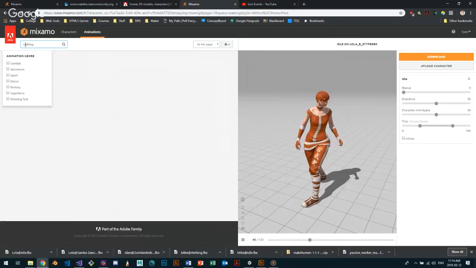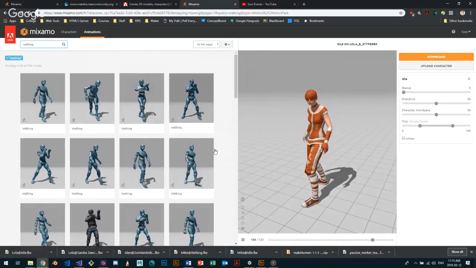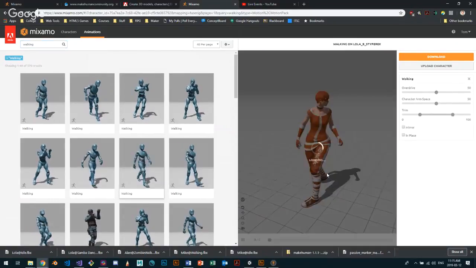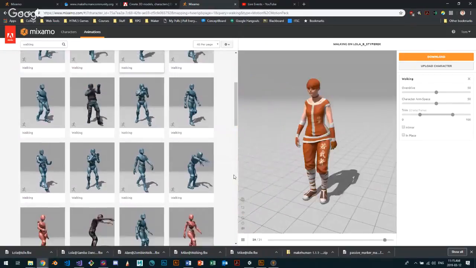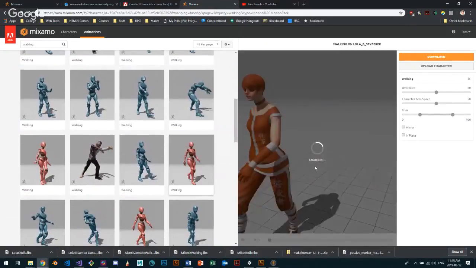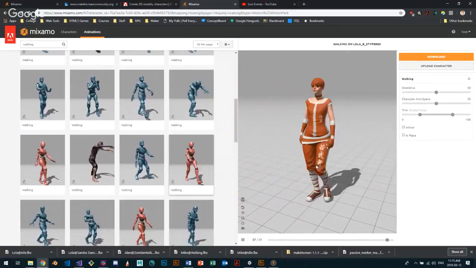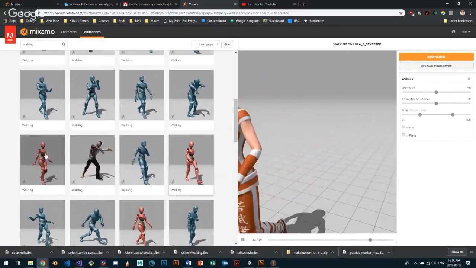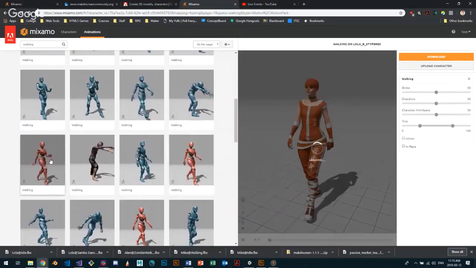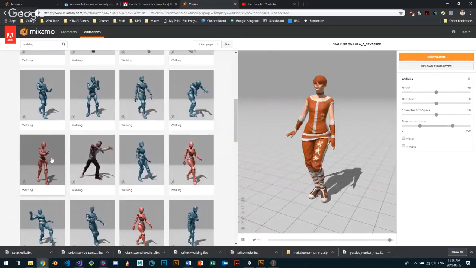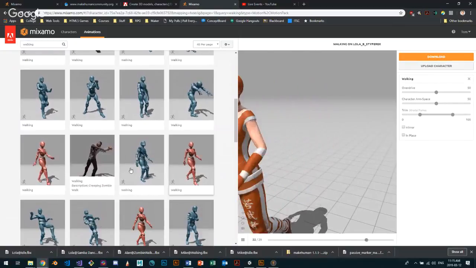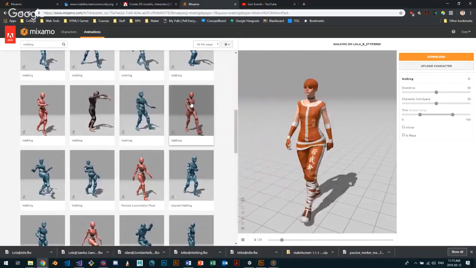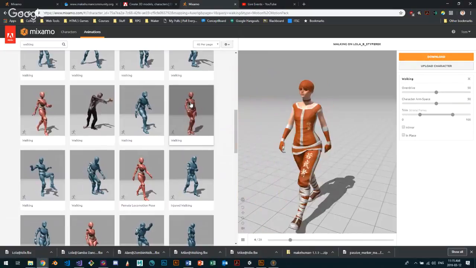Right? So we can see different walking. Here we get this one. See how that looks? Right? It's kind of a manly walk. I don't know. I mean, some people like more of this kind of walk. I'm just saying it's a little bit, you know, her. I'm not choosing this one. That's like kind of crazy, right? She's like walking like this, right? This one's okay, though. This one's a little better for her. It's a little bit more natural for her body type, right? And this is okay. So this is her walk animation.